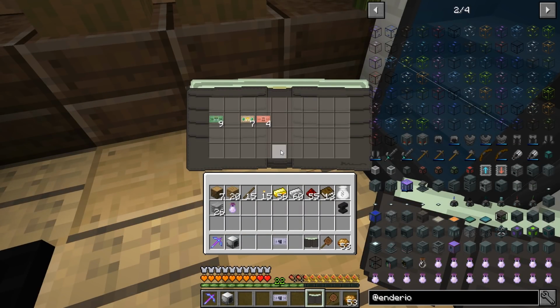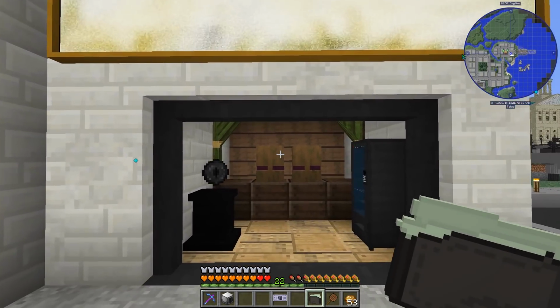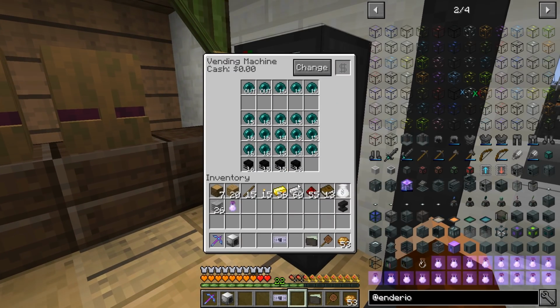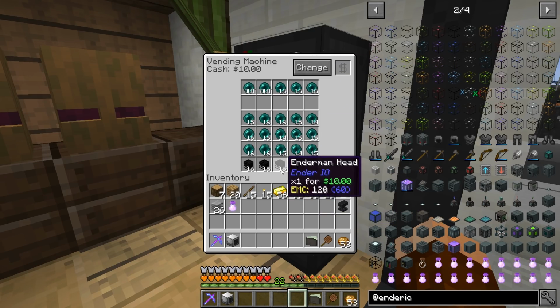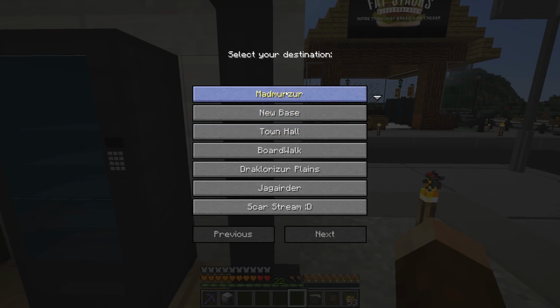Forgot to get something, and that is an ender head. So we're here at the famous black pearl here. So we'll jump on in here. These things are 10 bucks. So we need one of those. There we go. And away we go back to base.